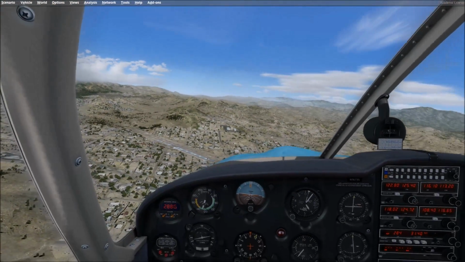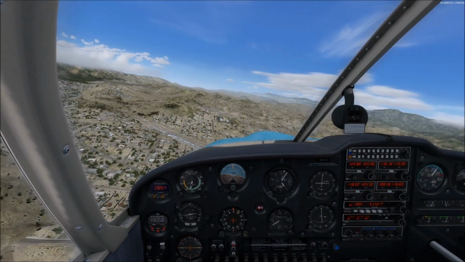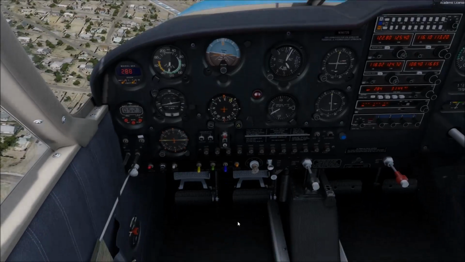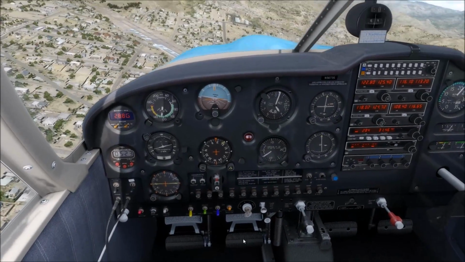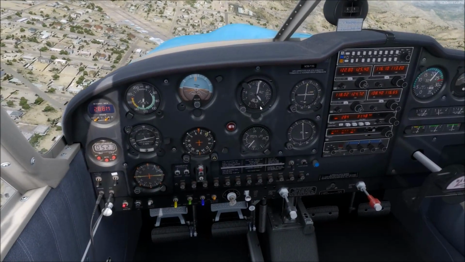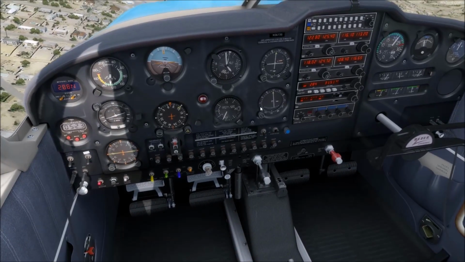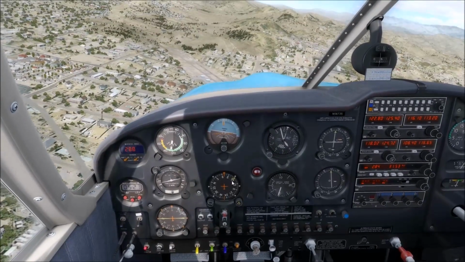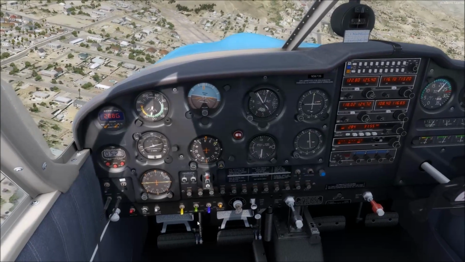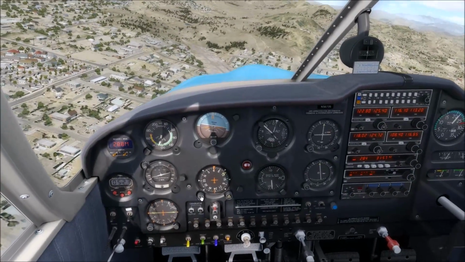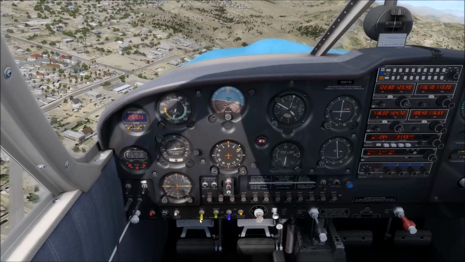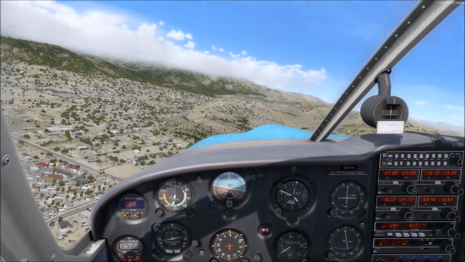Alright, so right pattern. 3,600 is the pattern altitude. Let's do GUMS. Gas is on fullest tank. Undercarriage we don't have. Mixture, 4,000. Let's do full rich and then just back a bit. So gas, undercarriage, mixture, prop. We don't have seatbelt switches. Seatbelts, we'll have them on. And switches. Pump on, landing light on.